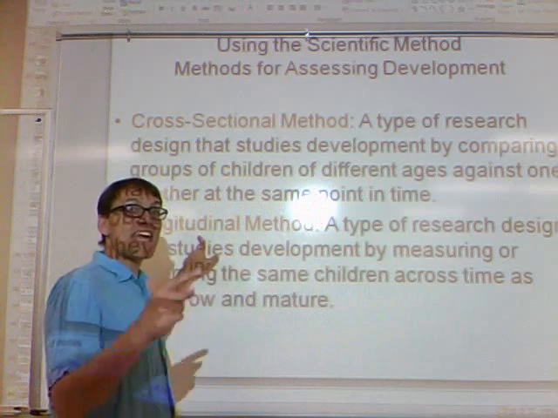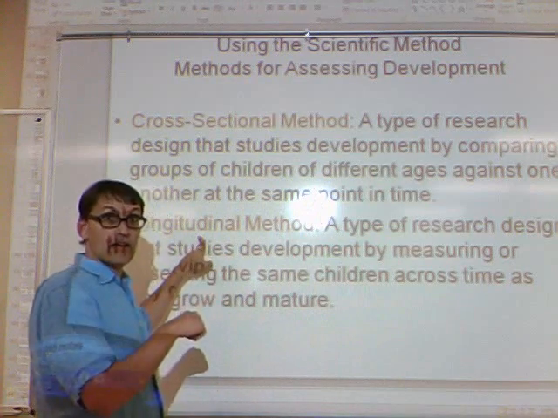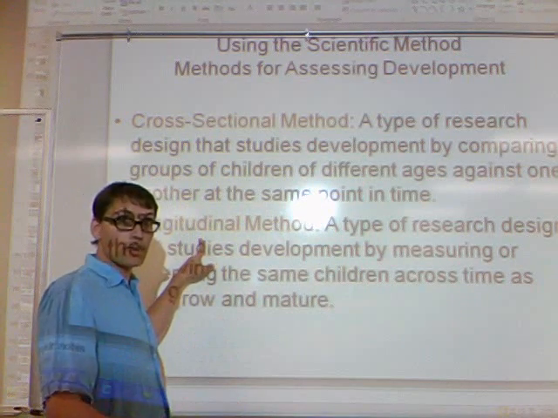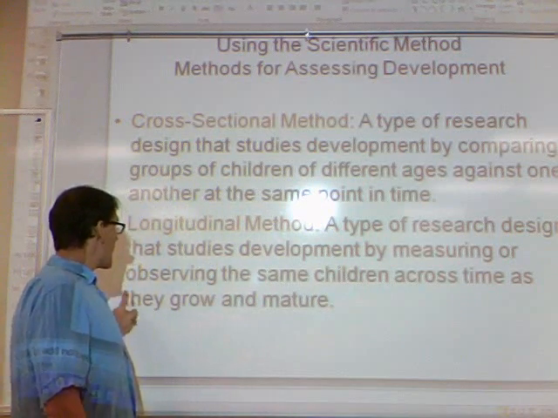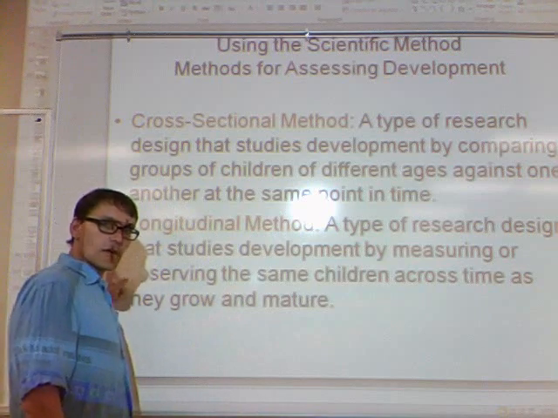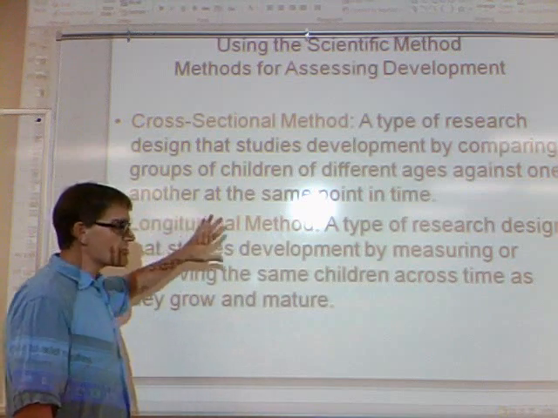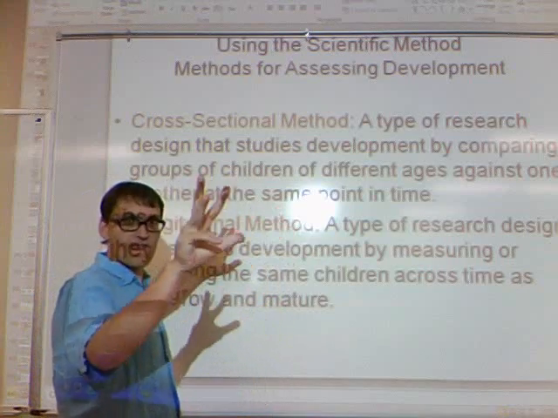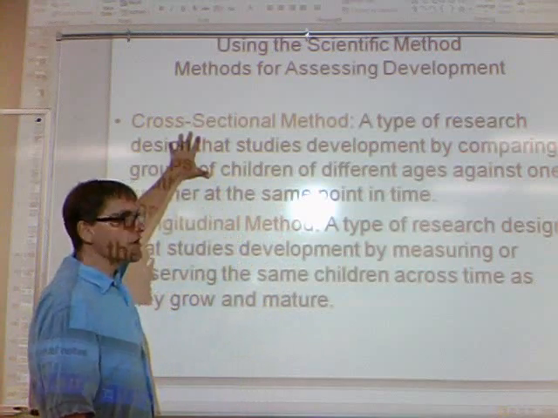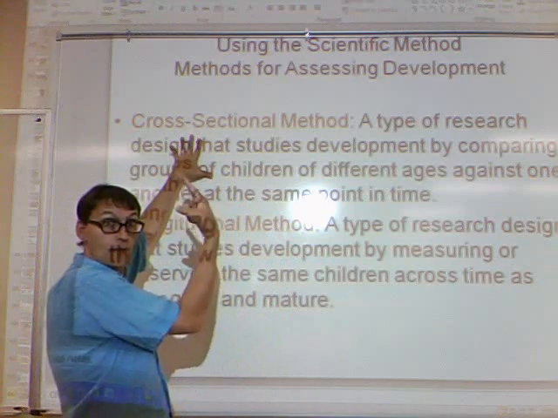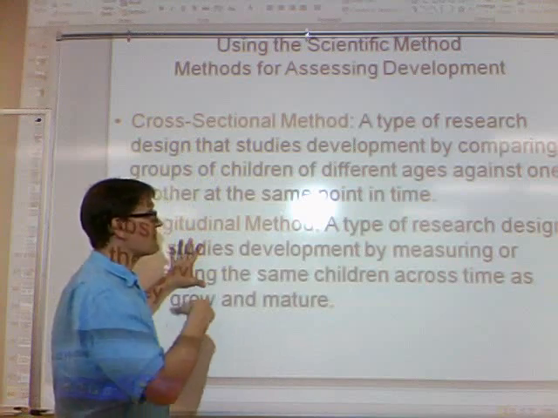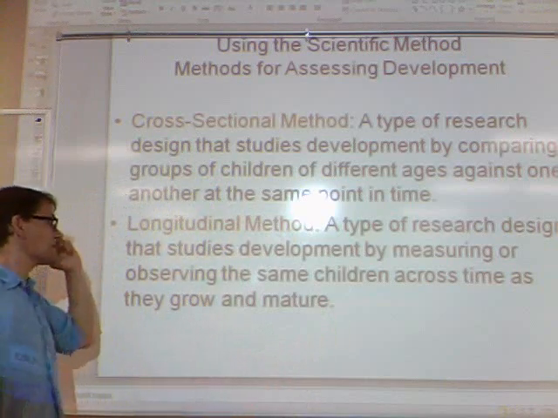So a second solution would be to look at those 4-year-olds, score them, wait a year, look at the same children when they're 5, score them. Look at those same children when they're 6, score them. This is probably a better way to assess how age and development interact with each other, but this is much harder. 4-year-old, 5-year-old, 6-year-old, 7-year-old, it's a 4-year job. The first way is 1 year, one shot: bring in these kids and just measure them. The second takes 4 years, if not more, depending on how long you want to take it out there.